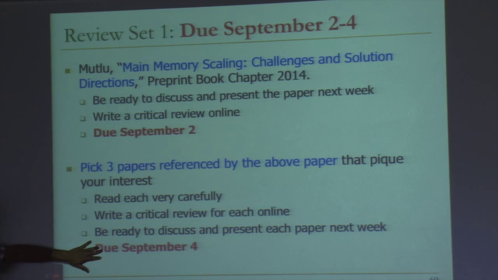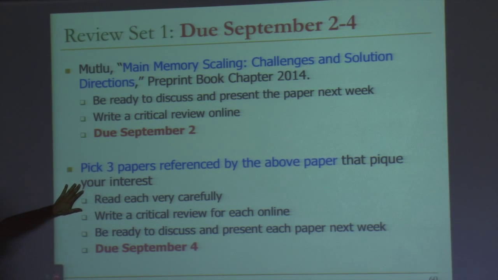Is this good? Or should we make this September 5th or 6th? What do you think? I'd like you to do the reading quickly so that you can actually get started thinking about projects, because the paper has about 120 references or so. And once you read the paper, you can figure out what potentially piques your interest. So this will hopefully give you a good idea of what potential research projects you can follow. And eventually, you may follow none of these that you read, or nothing related to these. That's okay.